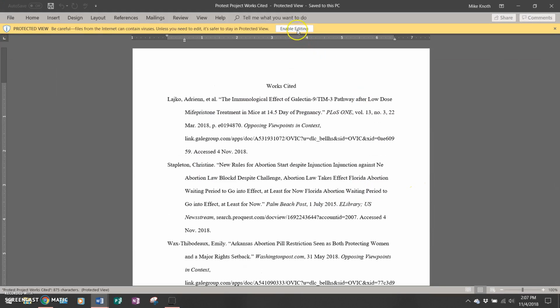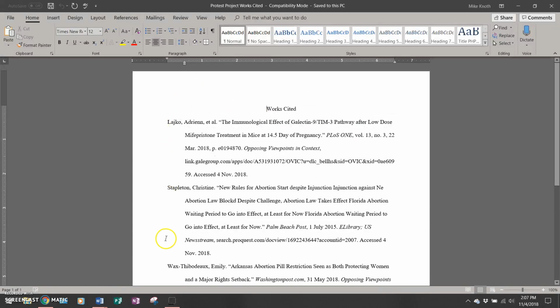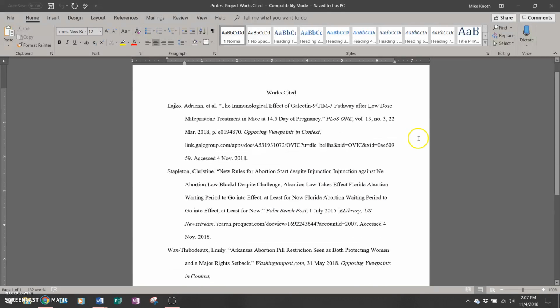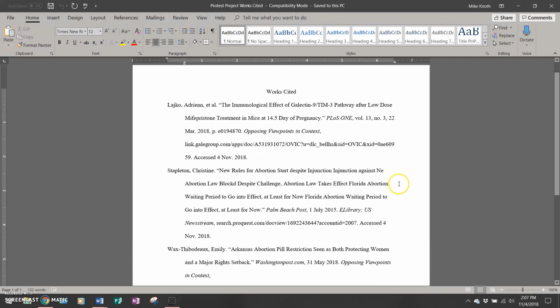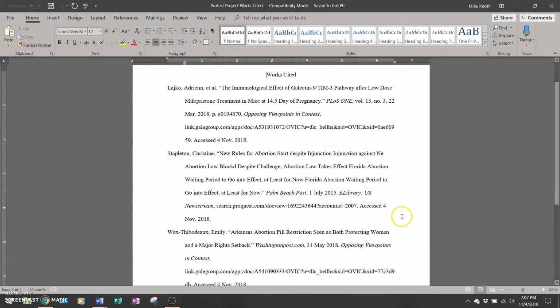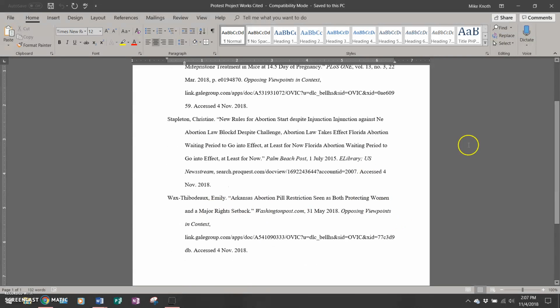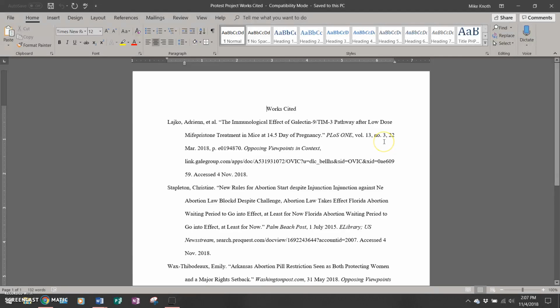And then when I open this, you'll notice a little bit of a difference here. First of all, it does all the formatting. It alphabetizes everything for you. It has everything italicized that you need italicized. And another nice thing is you'll see that the capitalization is fixed and it is correct. So you don't have to worry about that. It already takes care of that for you. So this essentially creates your entire works cited page for you.